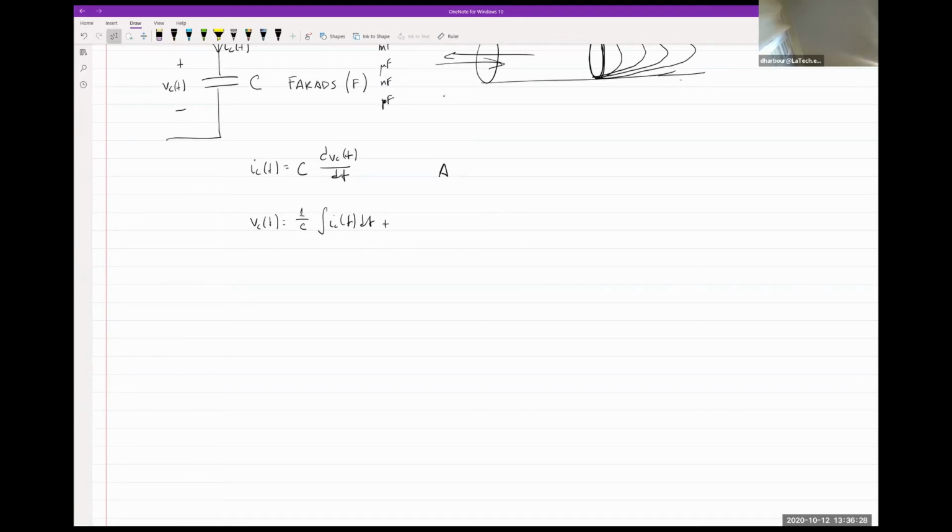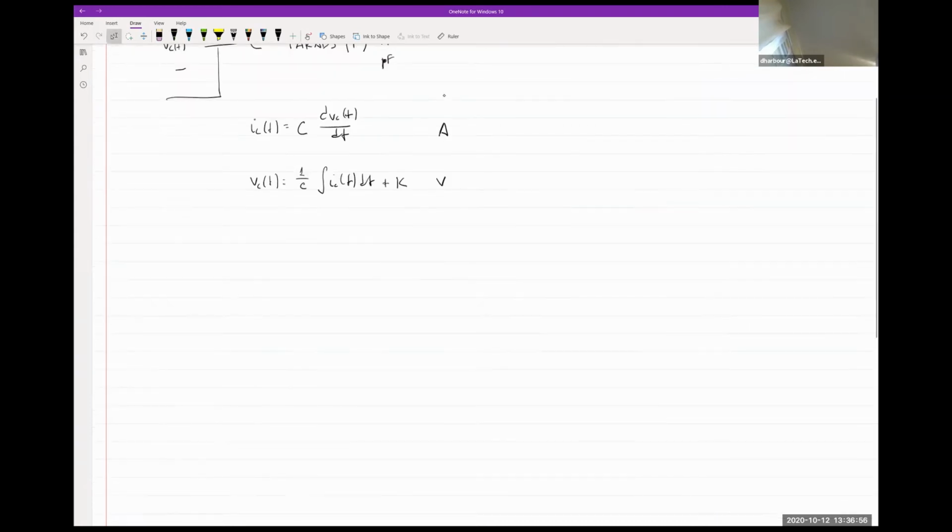Whenever we write the constant, people do different things. Some use prime marks or numbers, but we've already got a C in this equation, the 1 over C for the capacitance. We don't like to use another C for the constant of integration. So one technique is to use a K as the constant of integration, so we don't think we're adding in a capacitance value, and that would be in volts. And then power is always voltage times current, like we do when we have the graph problems. So it's also equal to C times V times dV/dt.